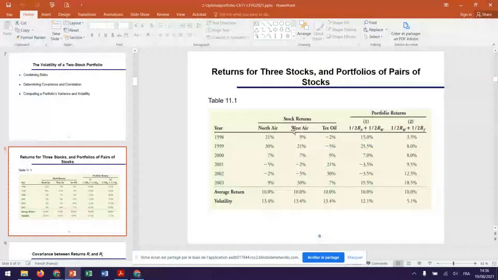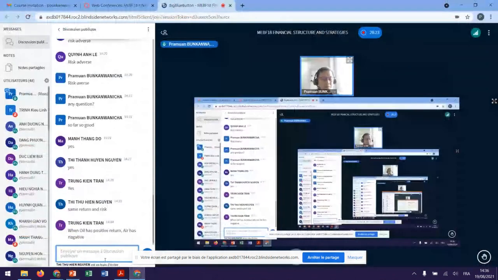So you are the top CEO. When you become a top CEO, you don't have much time, but you should be able to identify some interesting observations from the data when people present to you. On the left-hand side of the historical return, among these same average returns and same volatility, what do you see inside the data over the years? We call this the time series of the data. What do you observe? When oil has a positive return, air has negative.